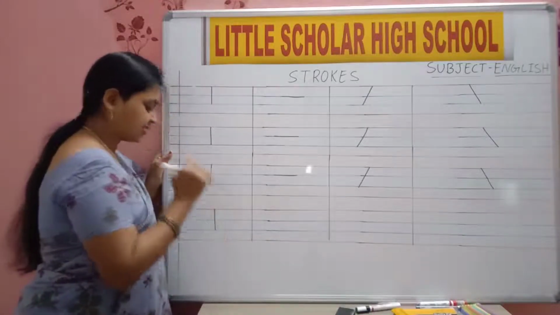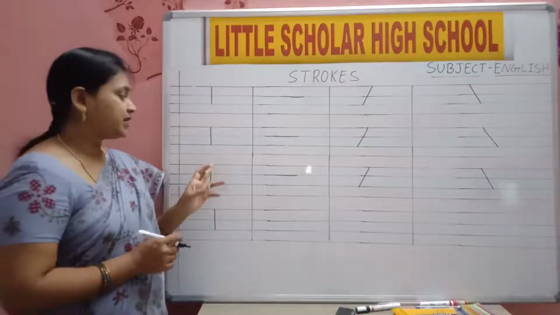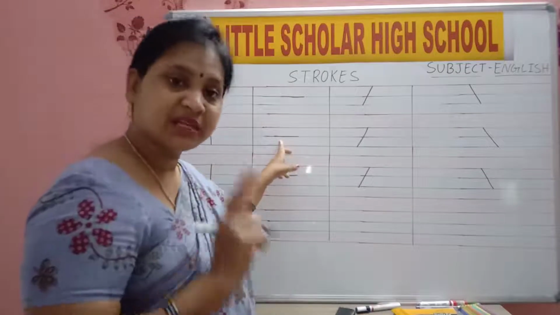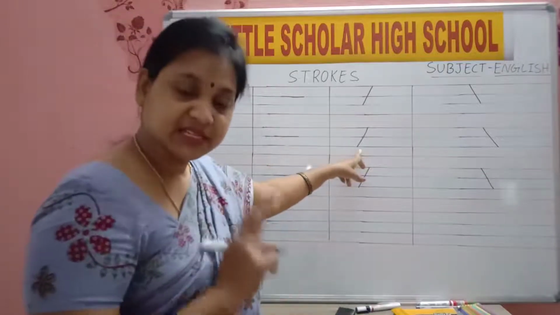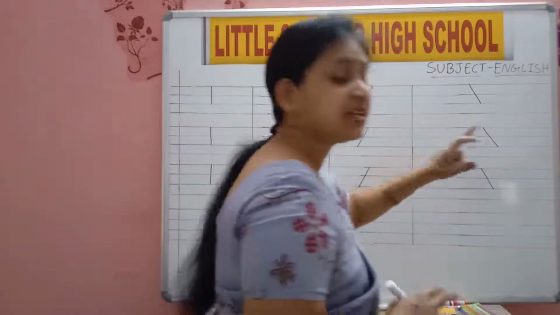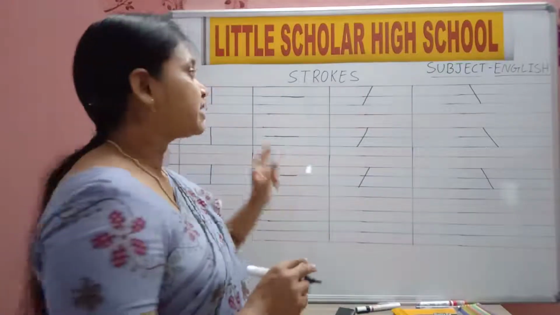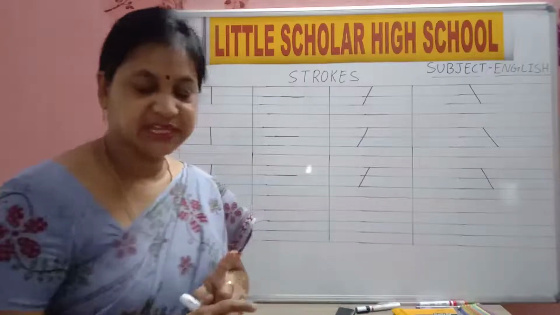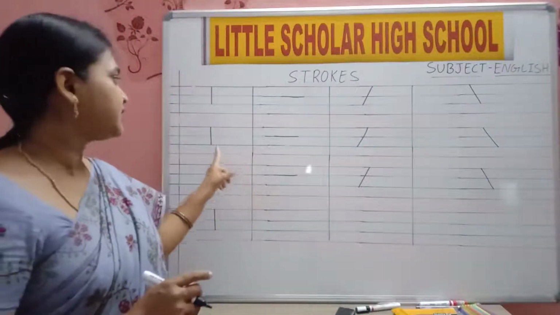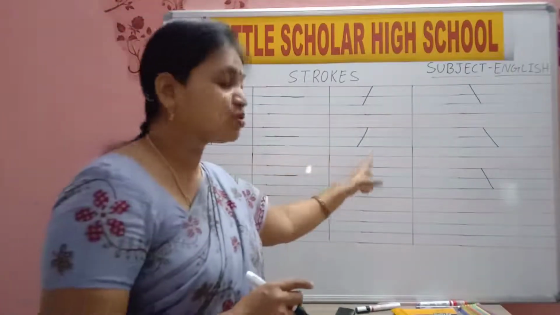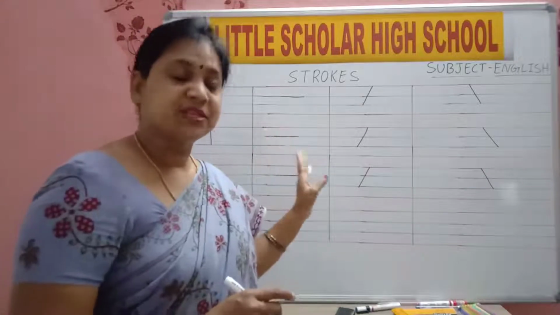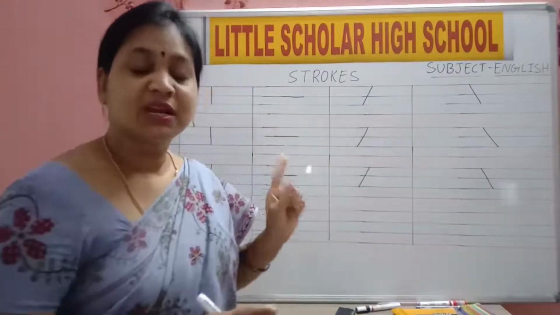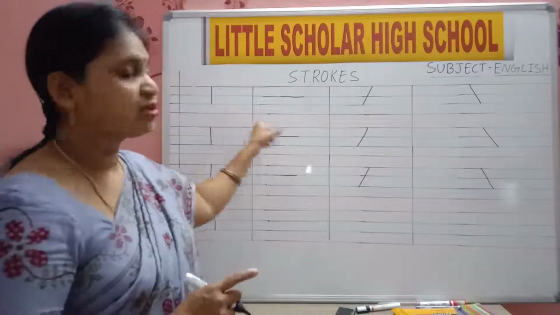After completing standing line 2 pages, sleeping line 2 pages, this slanting line 2 pages and this other slanting line 2 pages, you will write all these 4 in one paper. How have I written today? Yes, in this way, after completing every stroke, these 4 strokes, 2 pages each, you will write all 4 strokes in one paper. Okay.